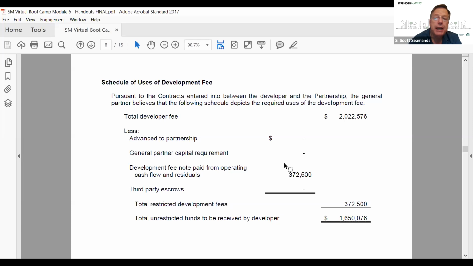And you'll start to see how these cash flow from operation calculations work, and how it is determined how much of operating cash flow is going to go to pay this developer fee. But at least in the projections we saw weeks ago, in some cases it could take many years to pay off the developer fee. And we made the point that you do want to make sure that it gets paid long before year 15, because the investor doesn't want to claim credits on something that wasn't ultimately payable.